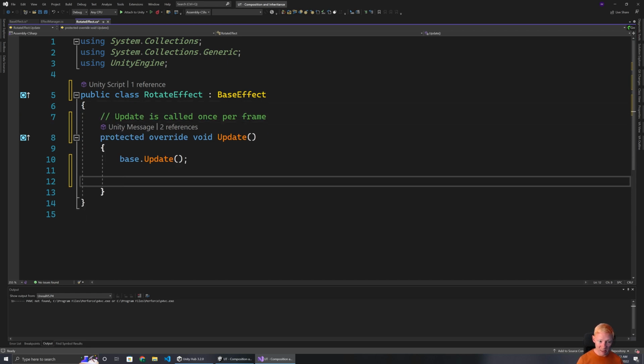Now I could set up here so that then, okay, well, let's go transform rotate. We could give it our particular axis. So let's just have it rotate around all the axes. So I can do current progress.